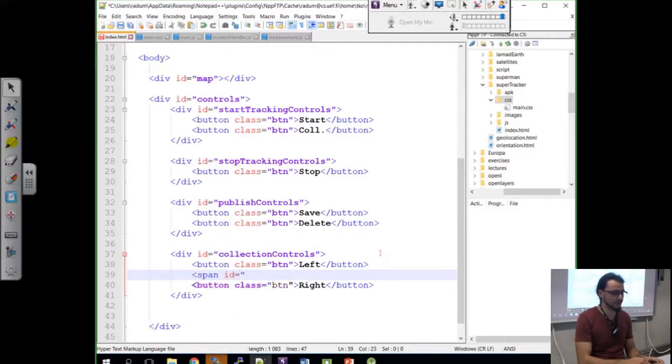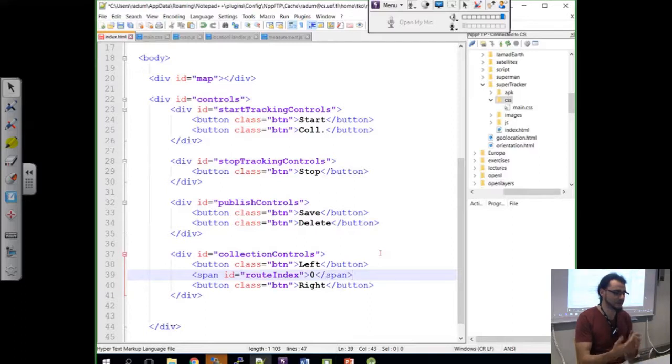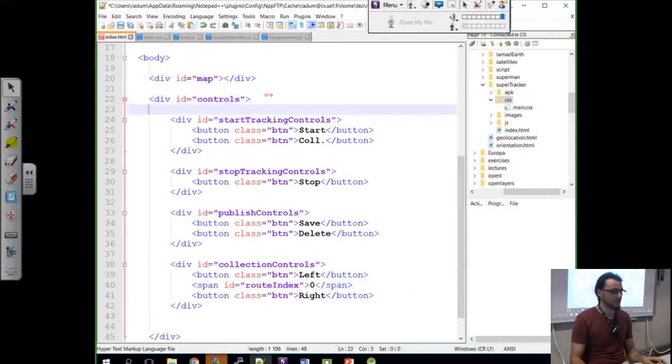It will be useful later, so let's say we will refer to this as the route index, and we can give it a value of 0 at the beginning, so we are watching the 0th route in this collection.